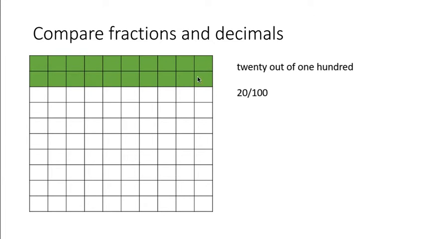Remember, there is 1, 2, 3, 4, 5, 6, 7, 8, 9, 10 rows here, and I've coloured 2 out of my 10 rows. So I could say I've coloured 2 out of 10. And if I've coloured 2 out of 10, I've coloured 2/10, 2 of the tenths. Doesn't matter whether I look at them as columns or as rows, I've still coloured 2/10. And you'll notice that 1/5 has also popped up. That's because 2/10 is also the same as 1/5.